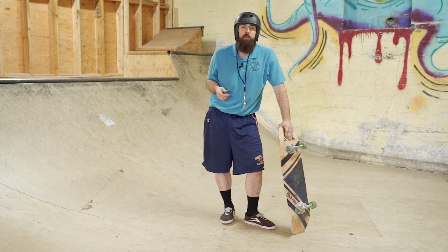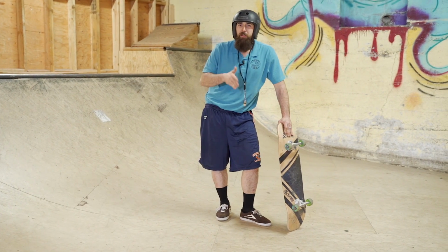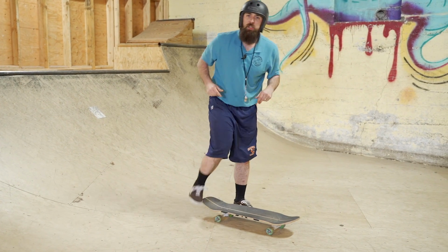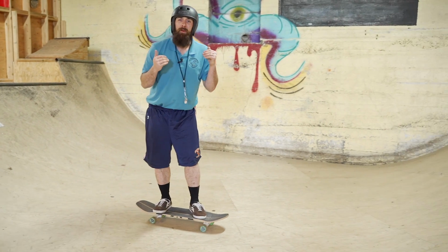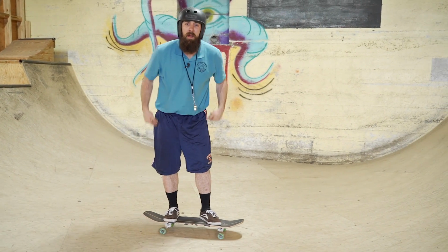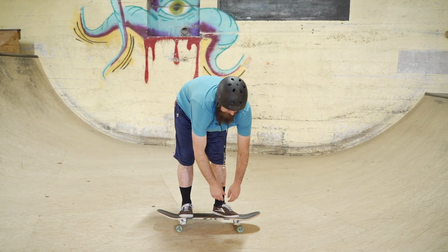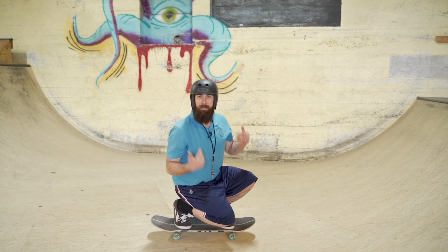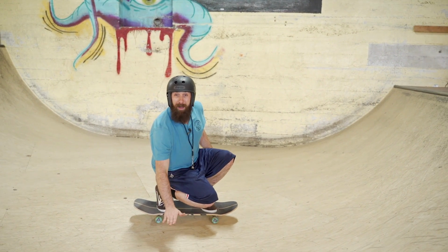Common problems with the Bert Slide involve committing and figuring out where and when to transfer your weight. So we're going to break it down. As you're riding towards the obstacle you want to Bert Slide on, you want to first get low to the ground. It's important to note this doesn't mean bending at your waist. No one likes watching this skater, and rarely does he land any tricks. So when we get low, I'm talking about bending our knees, keeping our back straight so that we have a low center of gravity and we can reach towards the ground.